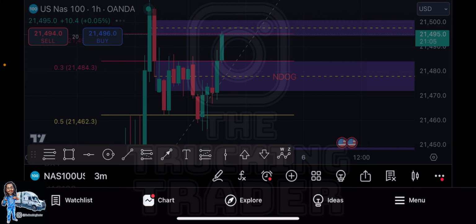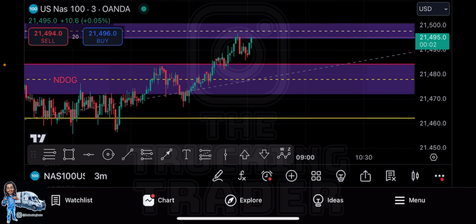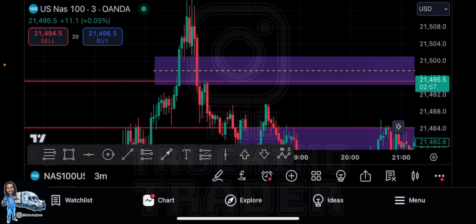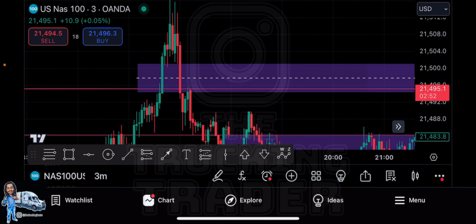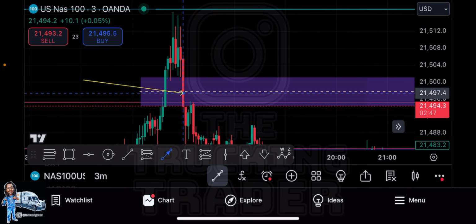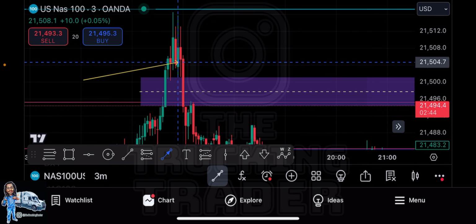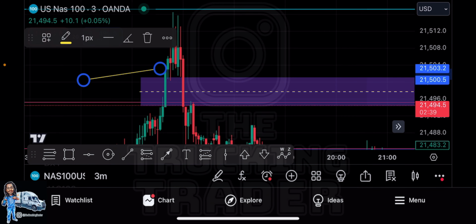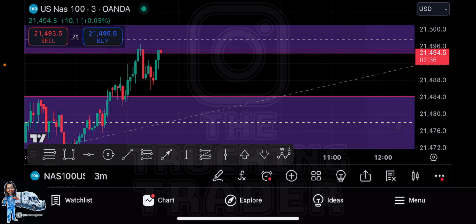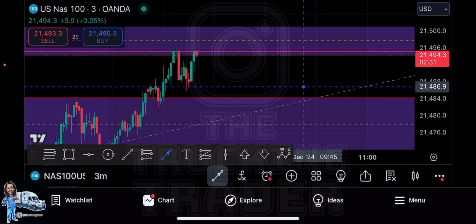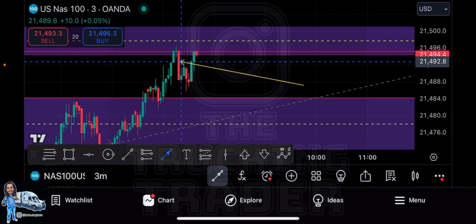But I want to show you guys what I'm looking at on the 3-minute chart, right? And if you guys don't use these different time frames, make sure that you are implementing these different time frames, right? So you guys can see there's a fair value gap on the 3-minute time frame, and there's also an order block resting above here, right? So we have this fair value gap, we have this little order block, and that is what I'm looking at right now. The market is already going up into this zone. Notice how it's already getting some type of rejection from this zone already, right?